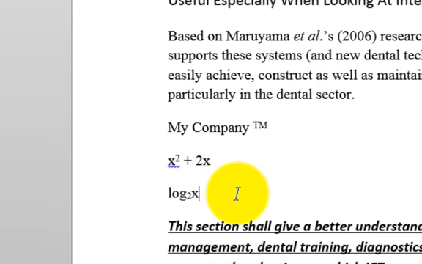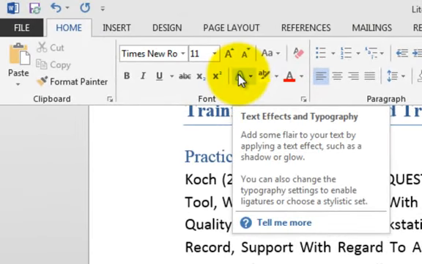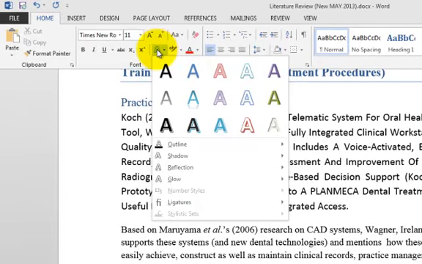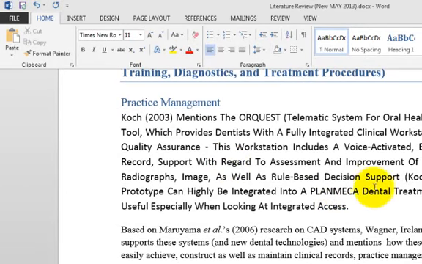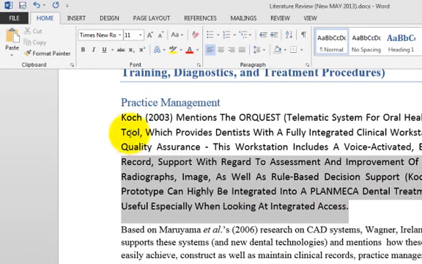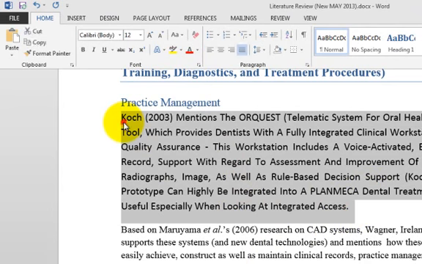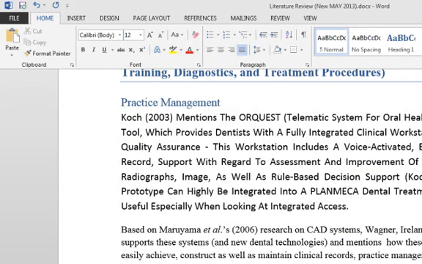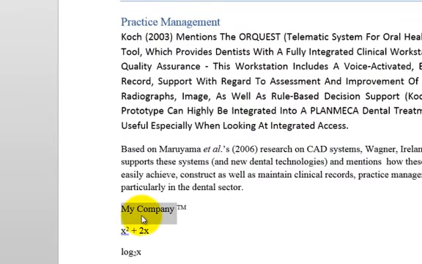What we want to move on to now, we actually want to move on to these others. These are the other 3, our last 3: text effects and typography. Let's say you want to change the effect of the text. Okay, let us highlight some text here. Let's use my company, and let's highlight, rather, Creative Videos.